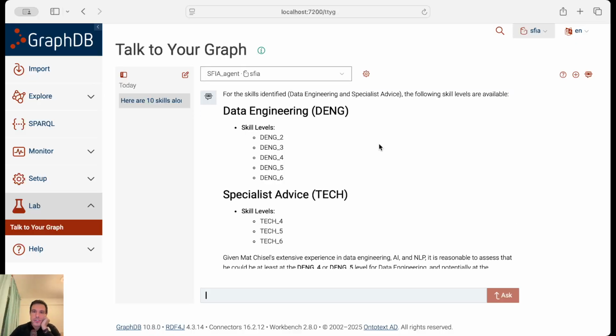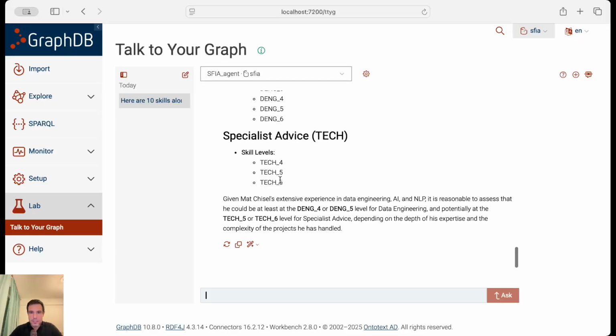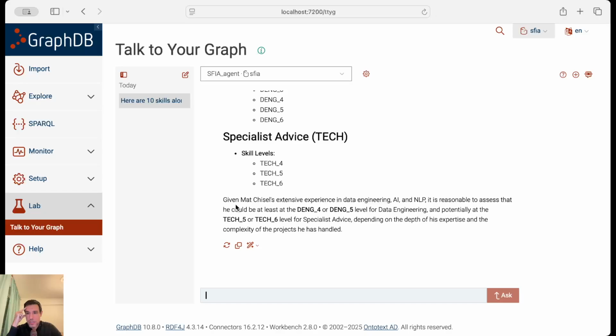So for data engineering, the levels available are 2 to 6, and for specialist advice are 4 to 6. And it says, given Matthias' extensive experience in data engineering, he could be at least at level 4 or 5, and then 5 or 6 for specialist advice.